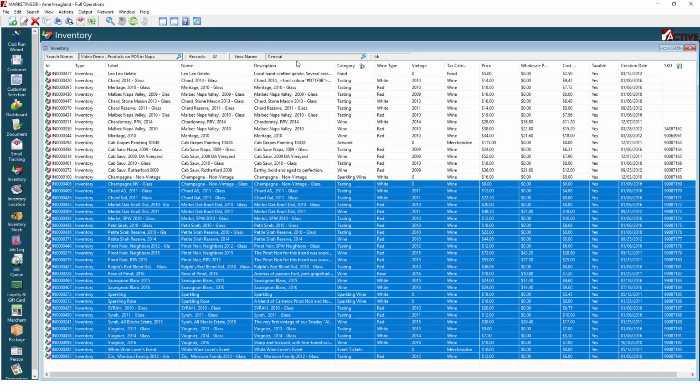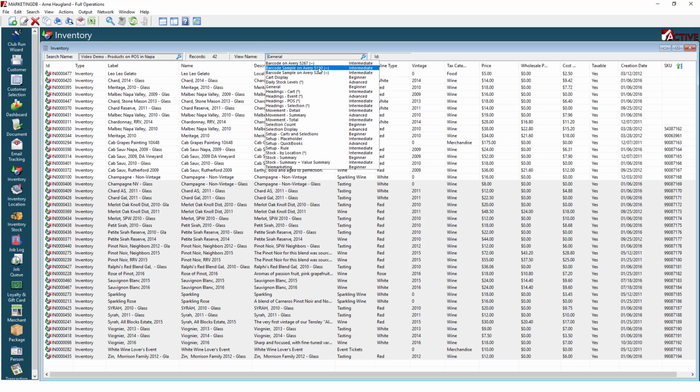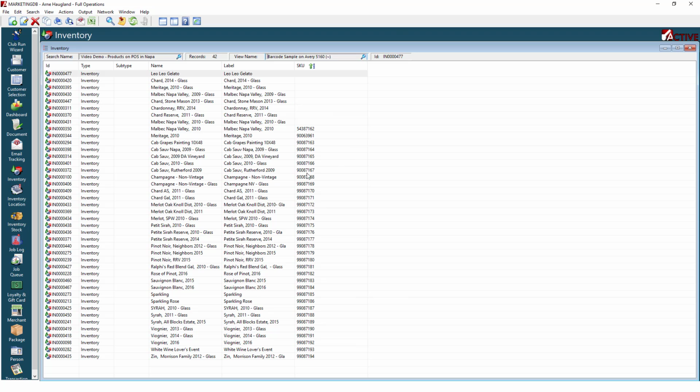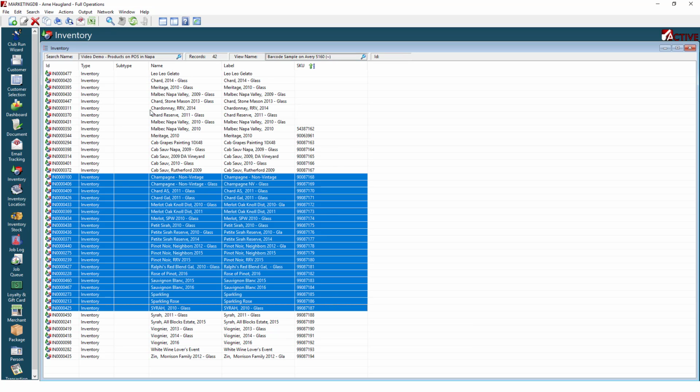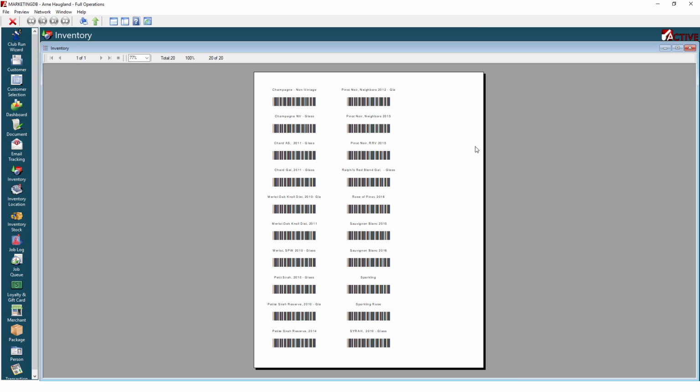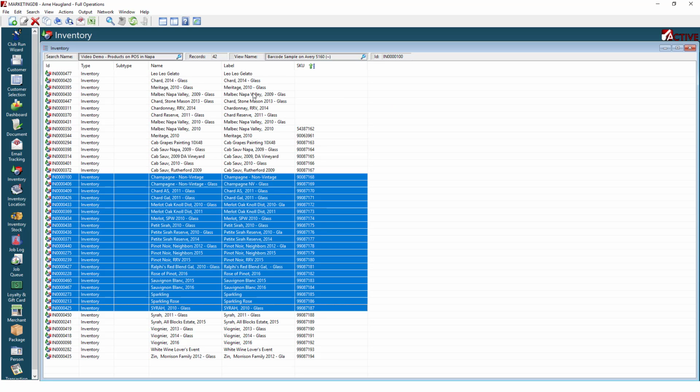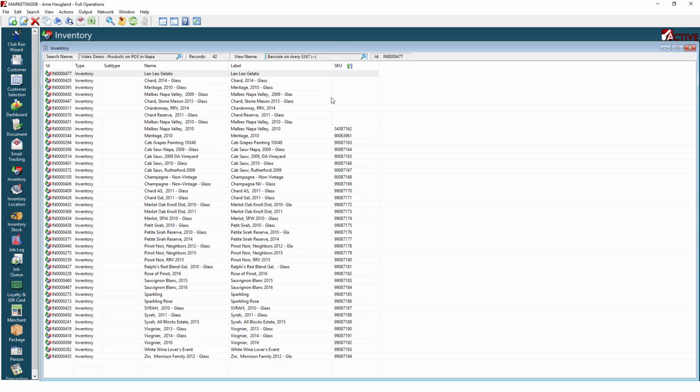The SKUs can also be printed out. If I go to this view here and I say I want to print these SKUs out, those are the SKUs that I could then print out. This is what we call a sample sheet, so you have just one barcode per item. There's another view here which provides, I'm just going to go with 4.